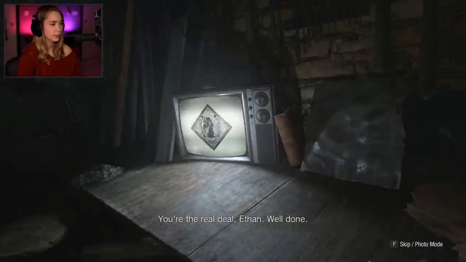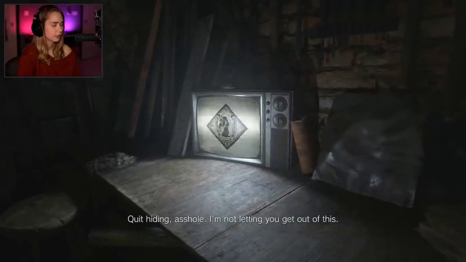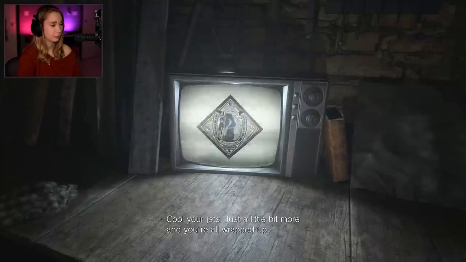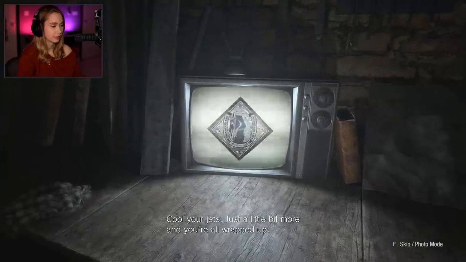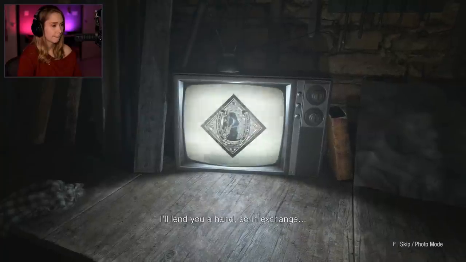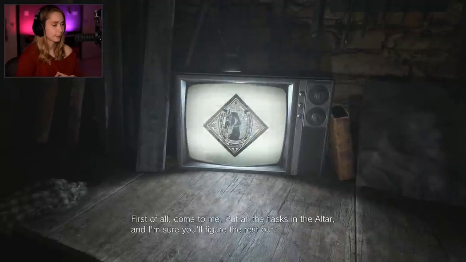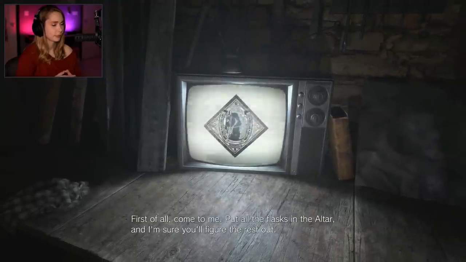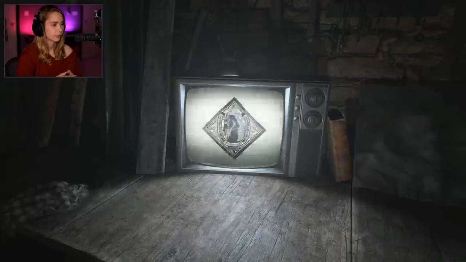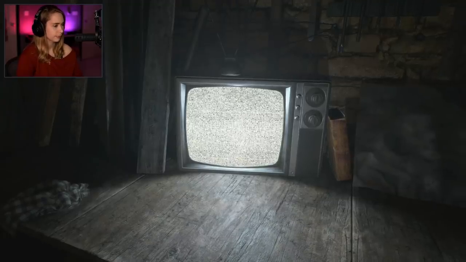You're the real I didn't deal, even see Ethan. What happened. Well done. Quit hiding, asshole. I'm not letting you get out of this. Cool the flashes your jets. Really fucked me up just now. A little bit more, and you're all that wrapped hurts. Up. I'll lend you a hand. So in exchange... In exchange what? First of all, come to me. Put all the flasks in the altar, and I'm sure you'll figure the rest out. See you, Ethan. God damn it.